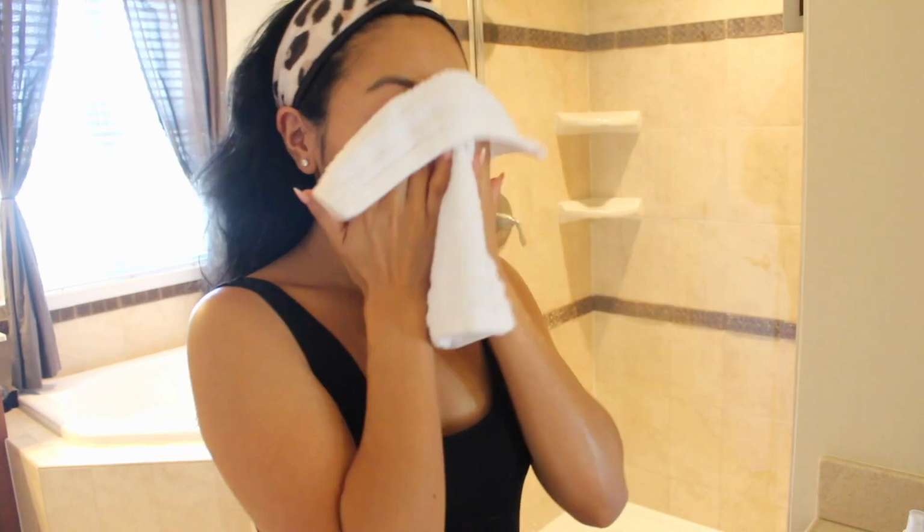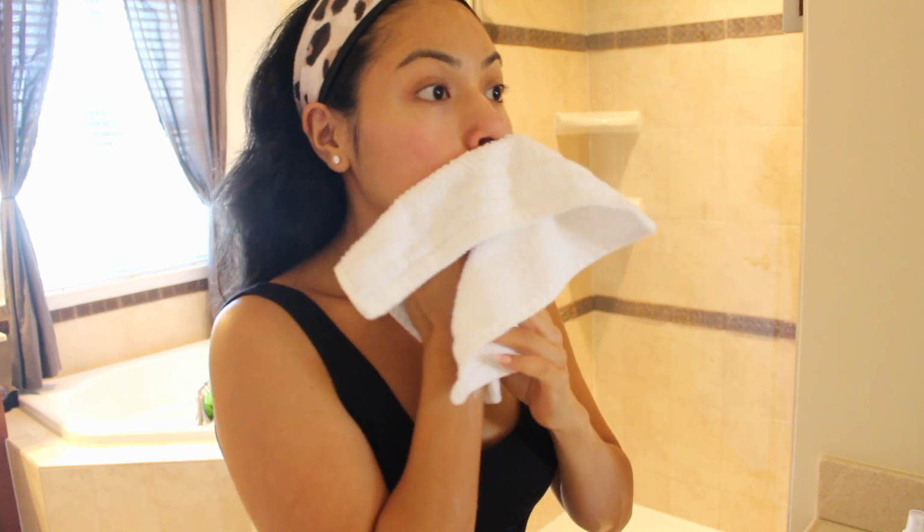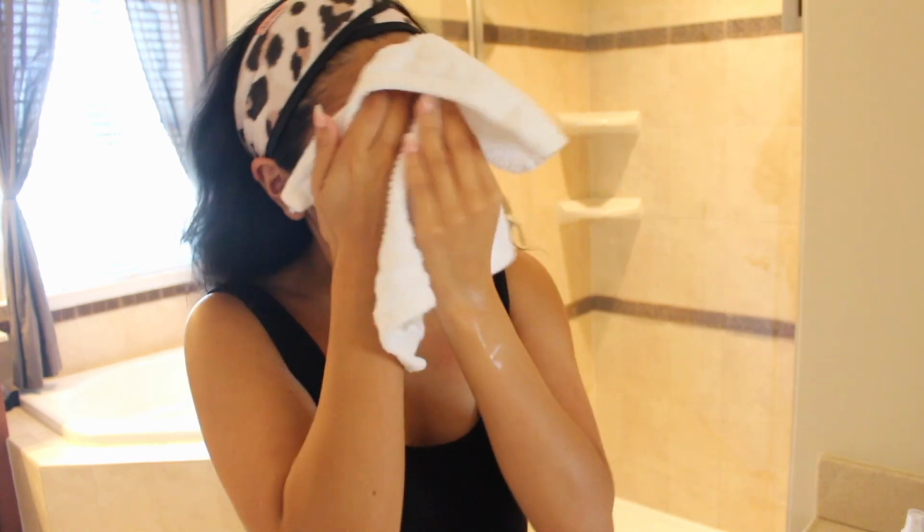One of my little towels, just gently dabbing my face, because I find that if you're too harsh and you're scrubbing your face with a towel, especially if you have sensitive skin, it can definitely cause more redness. It can irritate the skin. Also, you don't want to pull too much on your face. I like to dab it as opposed to being harsh. In case I do have any foundation or makeup residue, it really comes off completely in the morning when I use my Purity Cleanser.